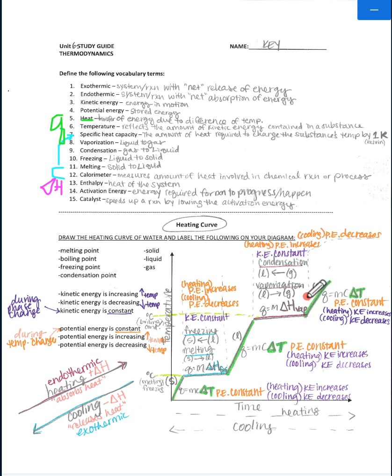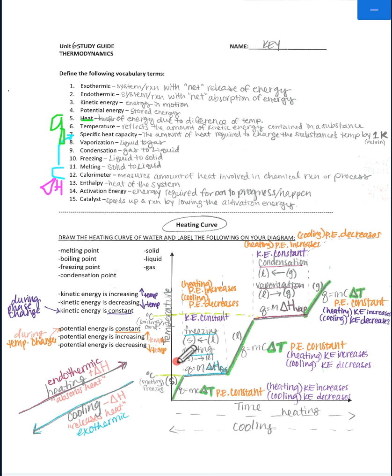Okay, so that was the overall concepts. If you were to go the other direction, so usually we don't read these left to right, you would just be observing a curve kind of like this. Hopefully you can see my cursor. That would be a scenario where you're going from higher temperature to lower temperature. So you would be going from gas to liquid, which is condensation, and you would be going from liquid to solid, that would be freezing, okay?